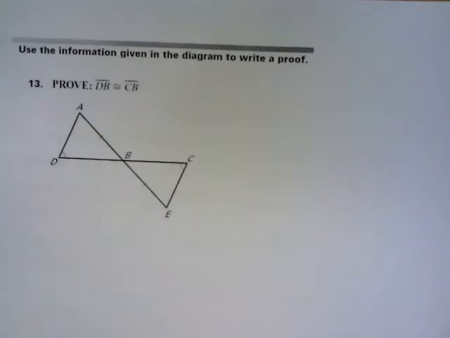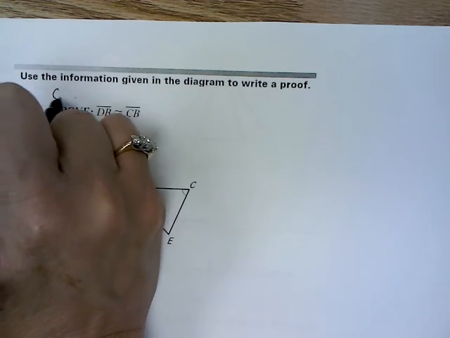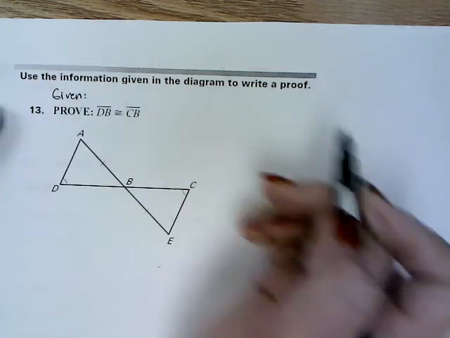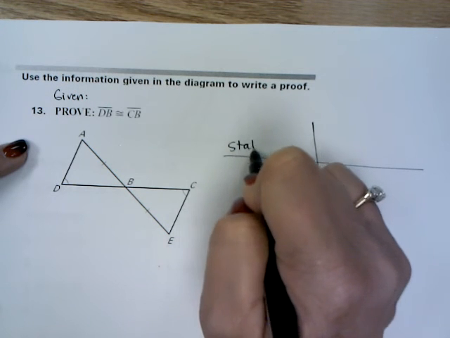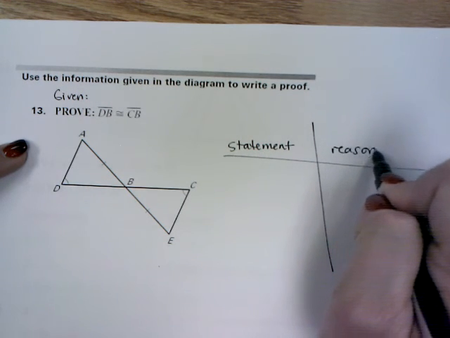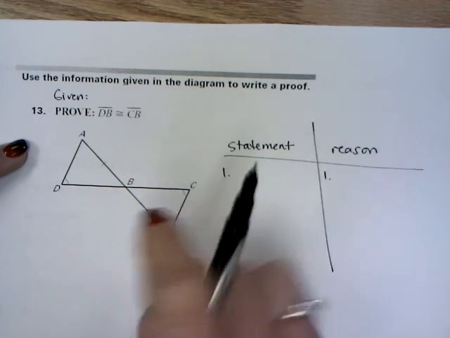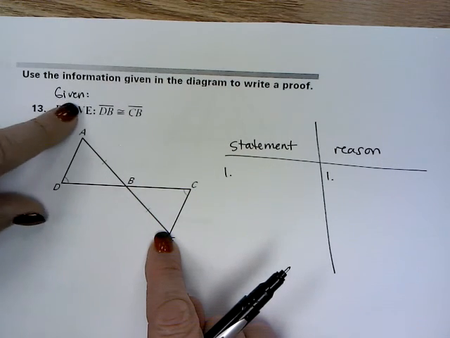All right, bam, proof number 2. Again, didn't notice until right now the given is not stated, so that's okay. We can pull it right off the picture. You, again, will not have to pull it off the picture. It will be stated for you in your given at the top of your paper.